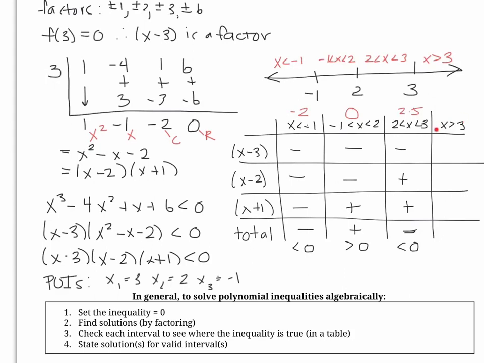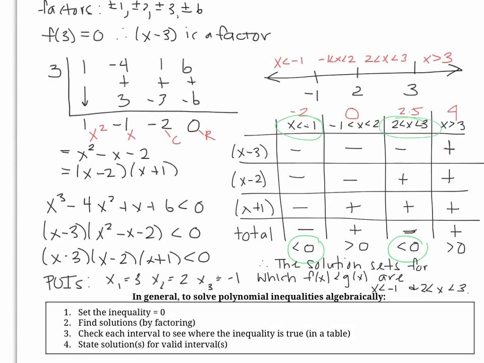And finally, we know what's going to happen here, but let's just check. Let's pick a number that's greater than 3, like 4, for example. Let's plug in 4 into each of our factors. Well, 4 minus 3 is a positive number. 4 minus 2 is also a positive number. 4 plus 1 is positive, so the result would be positive, and this function would be greater than 0. So we are looking for when the function is less than 0. So here are our two interval solutions. In conclusion, we have two solution sets for this inequality, when x is less than -1 and x is between 2 and 3, which is exactly what we found graphically.